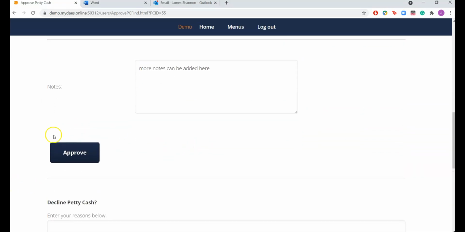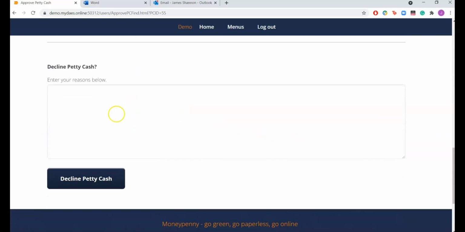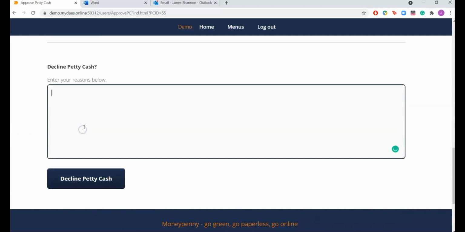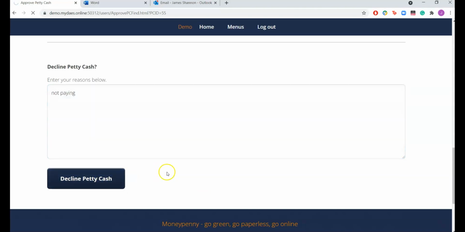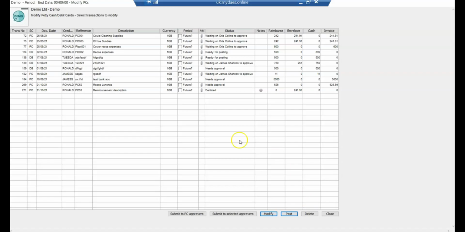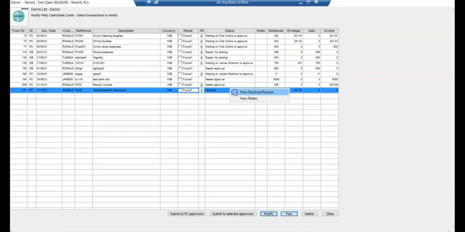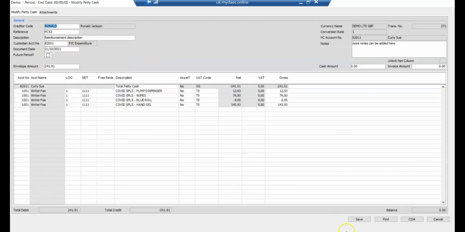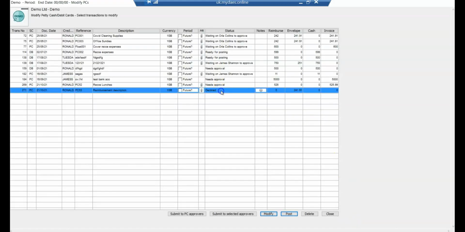They can only approve or decline the request. If the request is declined, it will issue an email to the nominated account's email address and the status will change in Moneypenny to declined. To see the declined reason in Moneypenny, go to Pay to Cash, Unposted Pay to Cash, and right click on the transaction to view the reason. As you can see, there is an exclamation symbol, which is an indicator that there are notes. If required, you can edit that transaction, including either deleting the transaction as a whole, or you can modify the transaction and resend for approval.